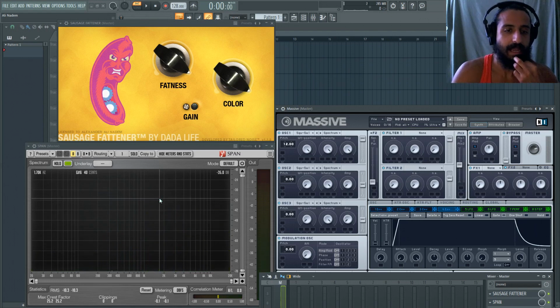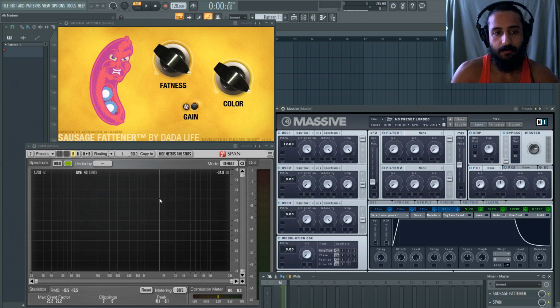And I know a lot of people hate on this plugin. But the people who hate on plugins, and I mean, I'm guilty as charged too. I was hating on Massive X, but people who hate on Sausage Fattener, it's just a tool at the end of the day. And let this be a lesson to me too. Massive X is just a tool at the end of the day. So we should always just look at what can we do with that plugin. What can it achieve for us? What can it give us? What kind of desired result?